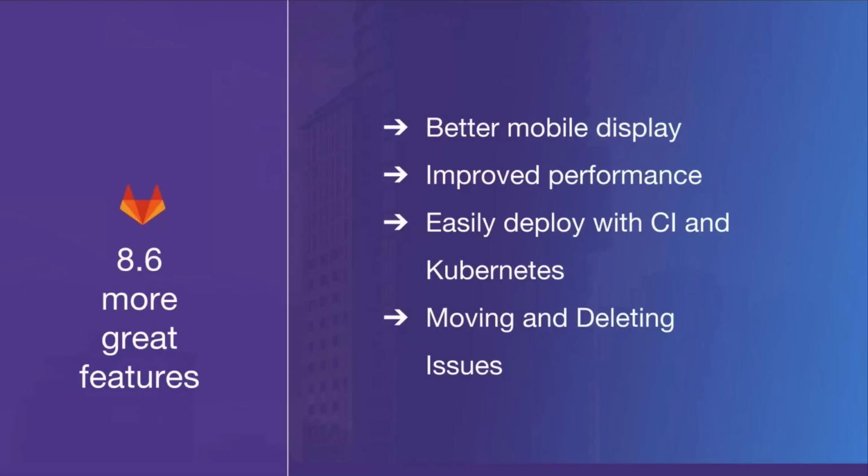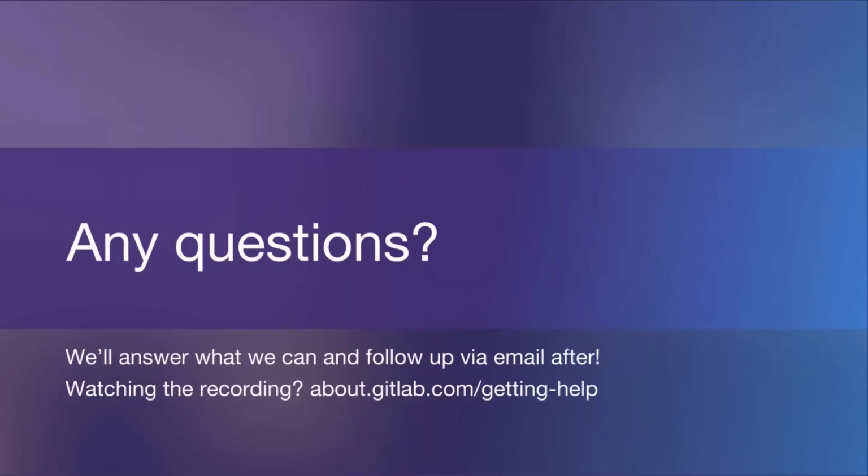Moving issues is, of course, really useful when you have a couple of related projects and outside users may not always file in the exact place where you would have preferred it. With this feature, you can easily move an issue, its description, and all of its discussion to another project without losing any history, but without cluttering the original issue tracker. And that is basically everything that I wanted to show for 8.6. So at this point, I'm happy to ask and answer any questions.